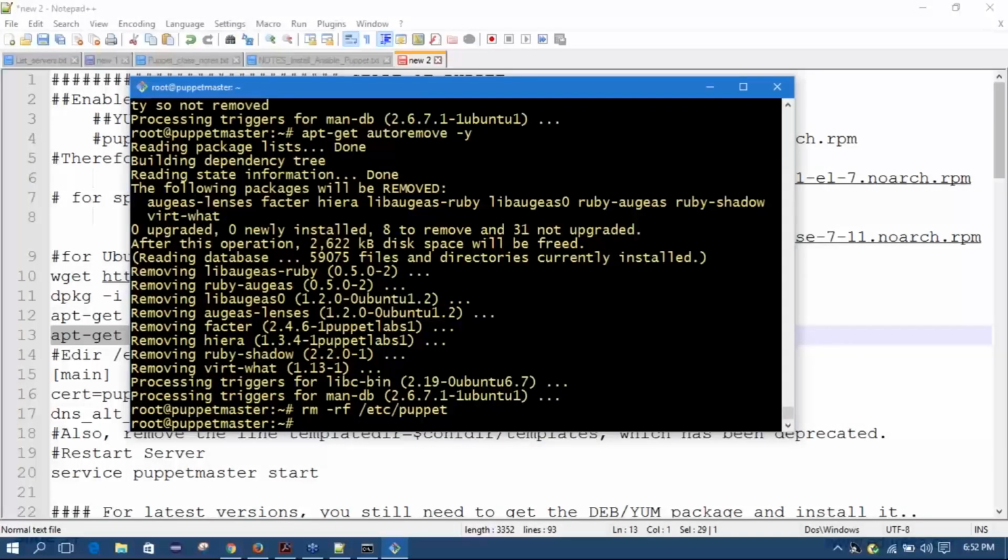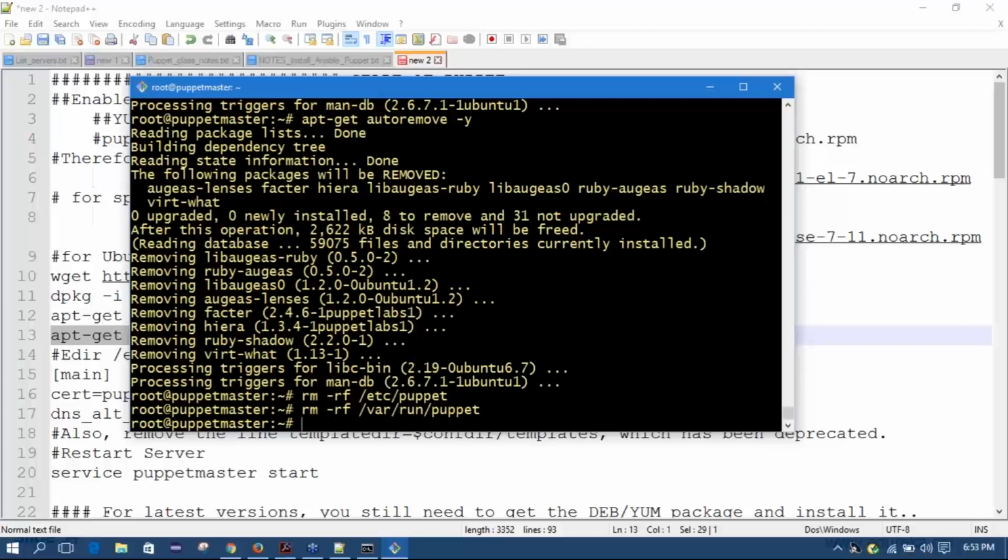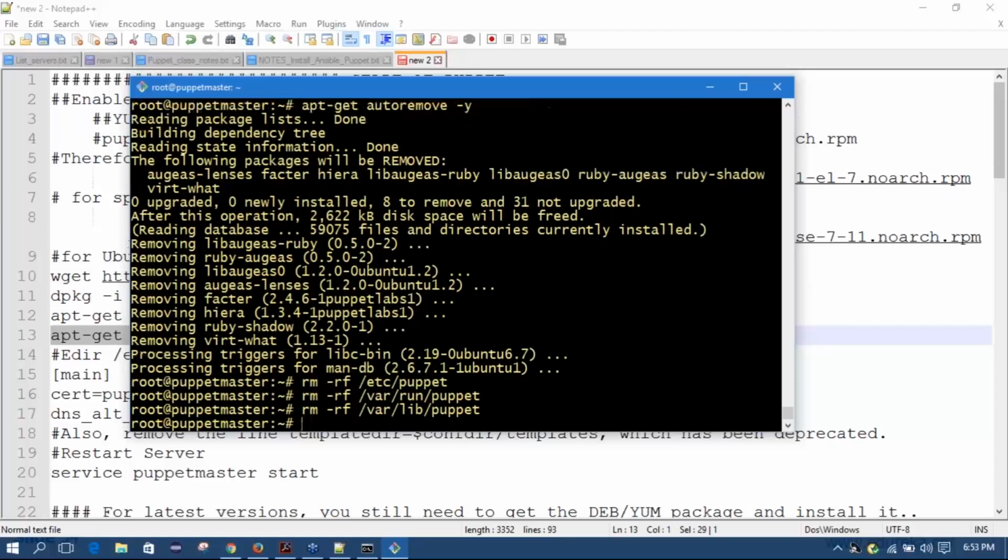So, done, we have removed one folder. In a similar manner, remove the folder under /var/run, the puppet folder. Great. And within /var/lib/puppet, remove this. You're done, so now you should have a clean system.